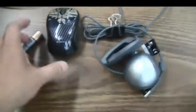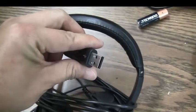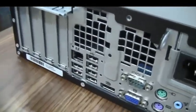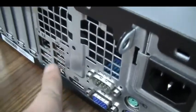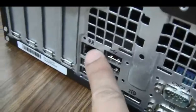Okay, there's a keyboard. See, I just kind of wrapped it. And then the mic, headphones. See, it's a USB connection. All of these are USB connections. There are only 4 main types: USB, Ethernet, power cable, and the VGA. Once again, those are old connections. Now, let me back up over here real quick. Let me show you.